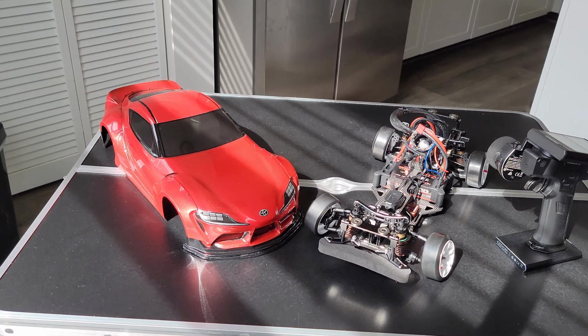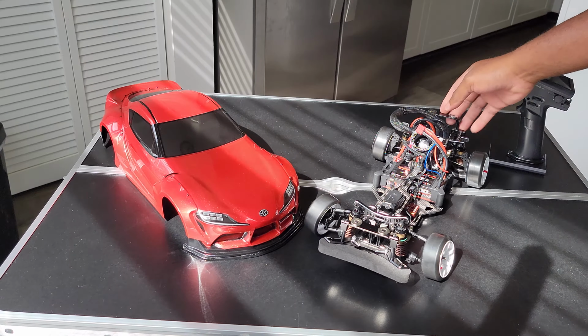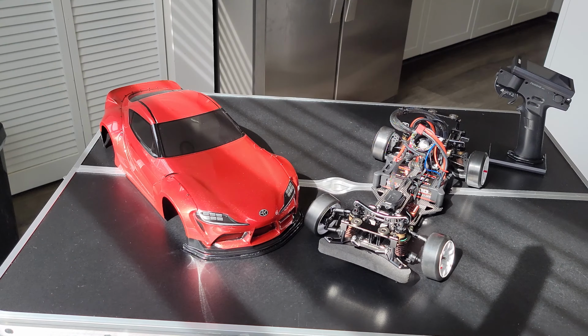Figured I'd do a quick video on an overview of my actual Yokomo YD2 SX3 drift car setup. I've been running it for a little while, tried out different kinds of tires and different kinds of setups, added on a couple of things, and let's just walk it through.